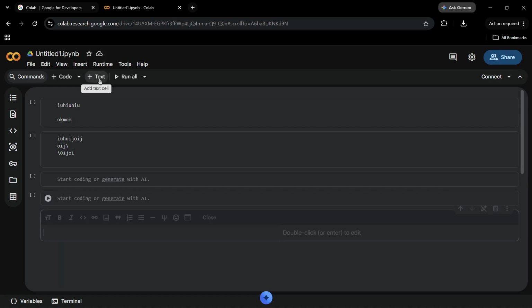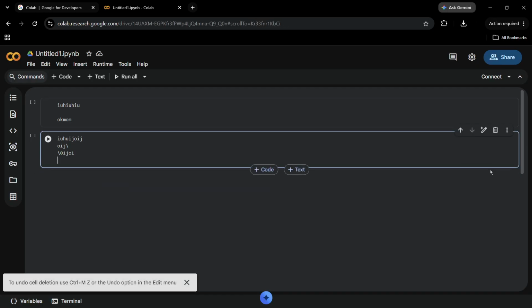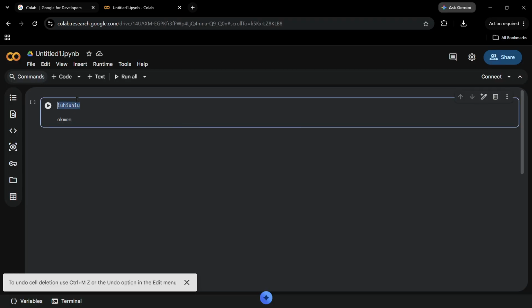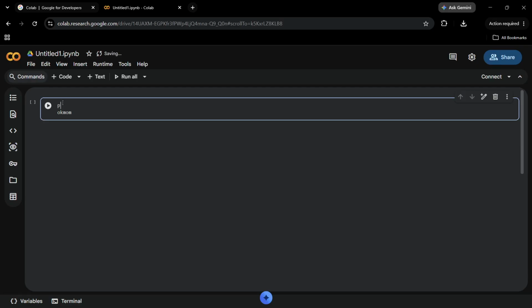If you want to add any text cells, so for example, this is just a normal text or let's say a comment, you can simply add the text cell. So I will also show you how you can run any particular code cells. So for example, let's say I type in a really simple Python code. Let's say print. I'll give in the required parenthesis, and then I'll type in hello world. And here you can see I have typed in the print hello world.